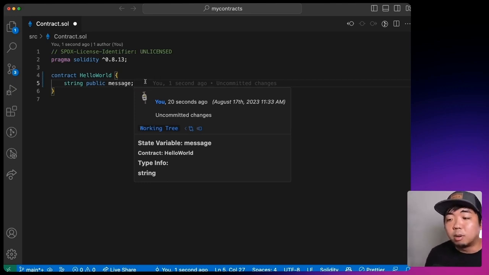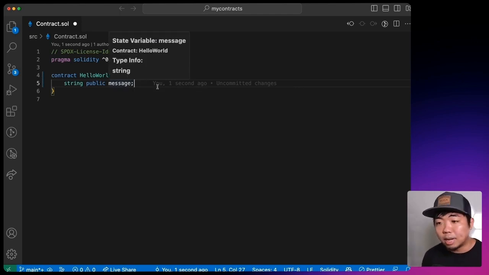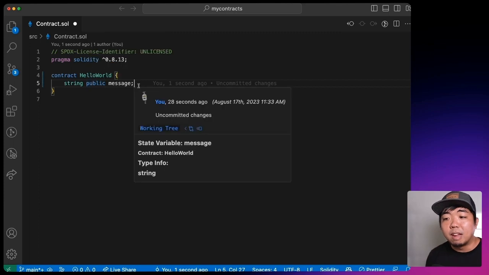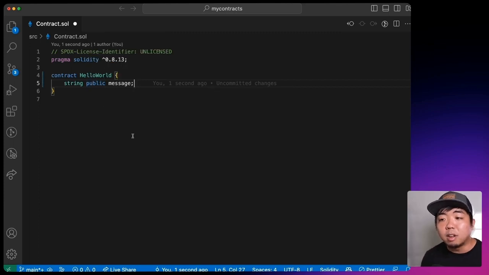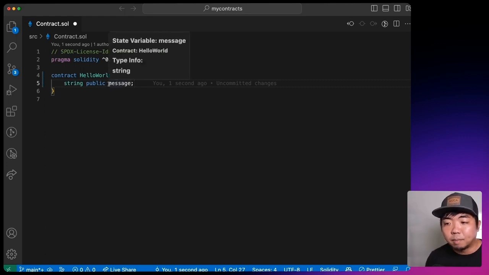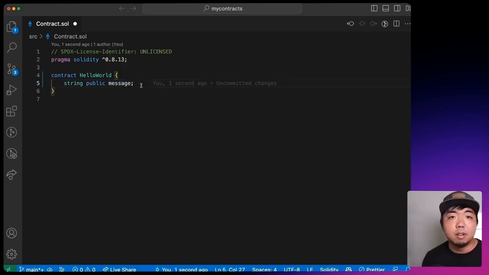So anyone who views our smart contract will be able to see what value is stored under message. We can also make it private, which means that value would only be readable by the contract itself. But in this case, we want to be able to show it to anyone who views it, so we're going to make it public. And then message here, or whatever you put here, will be the name of the variable.